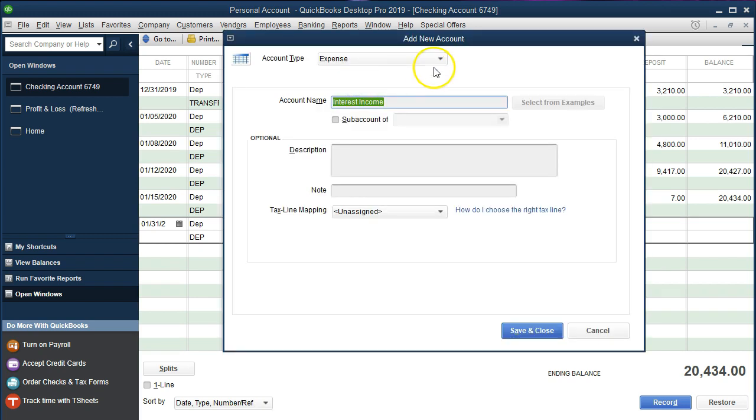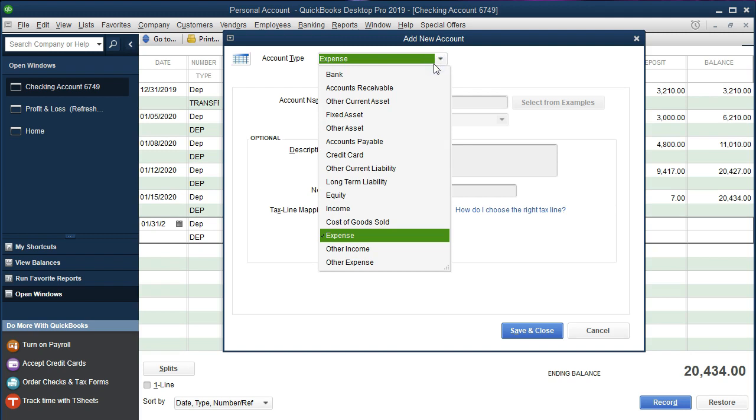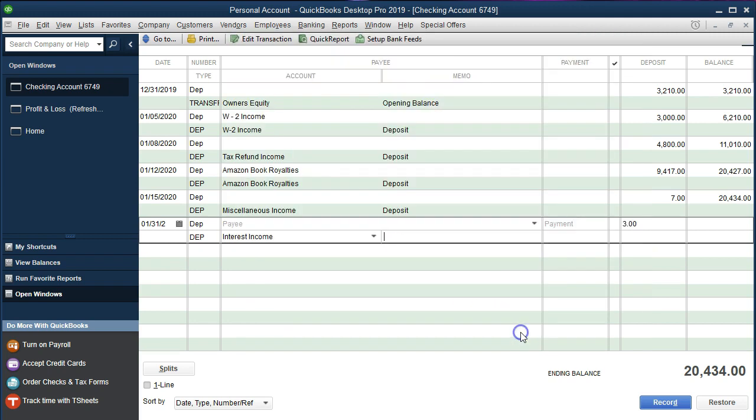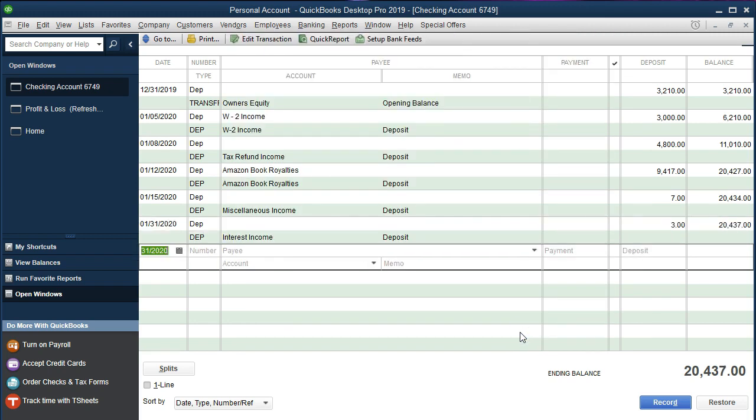Now on the interest income, I'm going to select the drop down. You may want to put, some people will put it into other income, so it's on the bottom, not part of their normal. But really for us, it's all kind of income. So I'm just going to put it into the normal income. I'm not going to confuse things. I don't want a multi-step income statement on the personal side. I want to make things as easy to look at as possible. And so we're going to keep it in income and say save and close and enter.